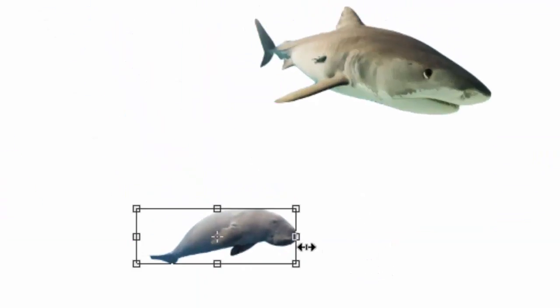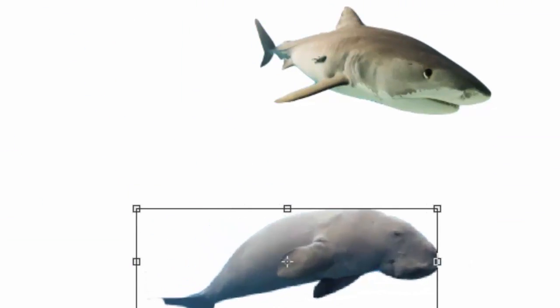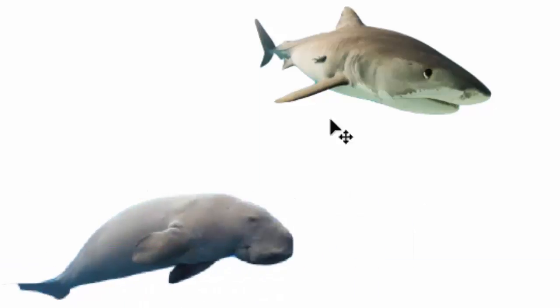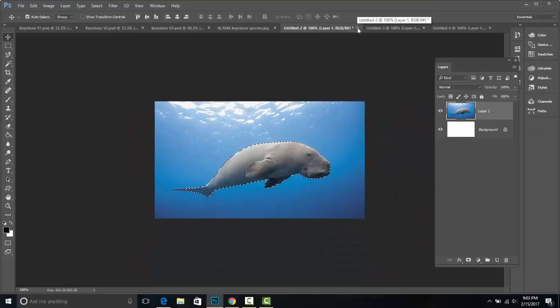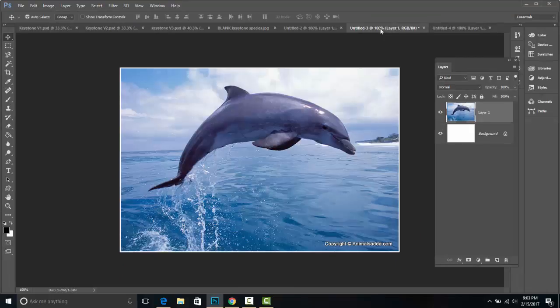Beautiful. If we want to increase the size, we know we can press Command T. We're going to hold Shift, grab the corner. That looks cool right there, and I'll put that right there. I don't need this anymore, so what I'm going to do is hold on to this, and you'll see what I mean in a minute.